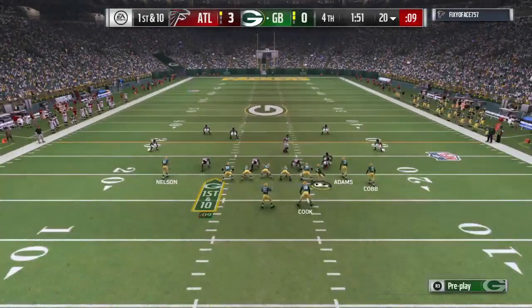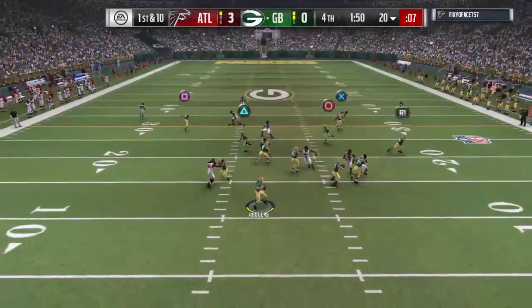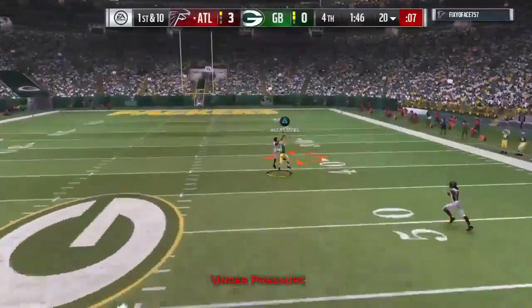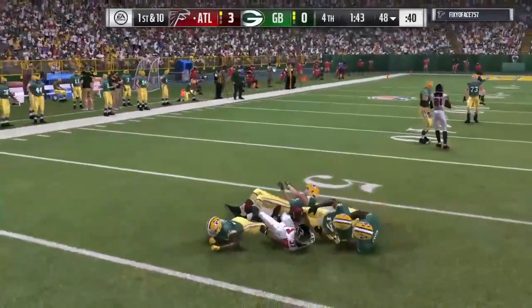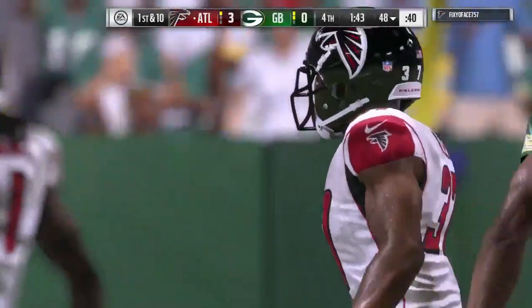I was going to say maybe makes that offense feel good, but when you know you've got a defense making stands like that. Yeah, that'll loosen up things a little bit, won't it? Maybe you'll play a little bit better the next time you have the ball. A crusher there as it's intercepted. Ricardo Allen with a pick. And the return stops just a little bit shy of midfield at the 48-yard line.